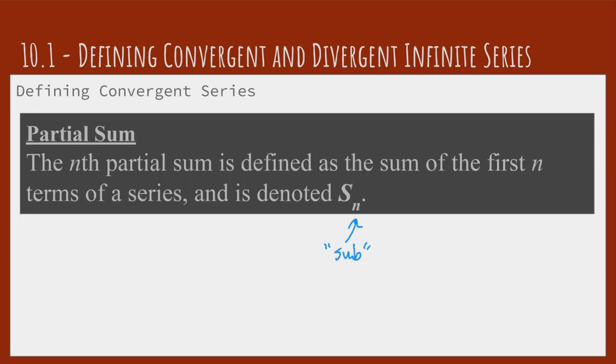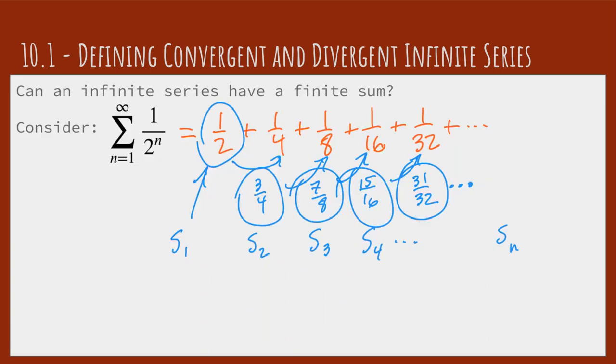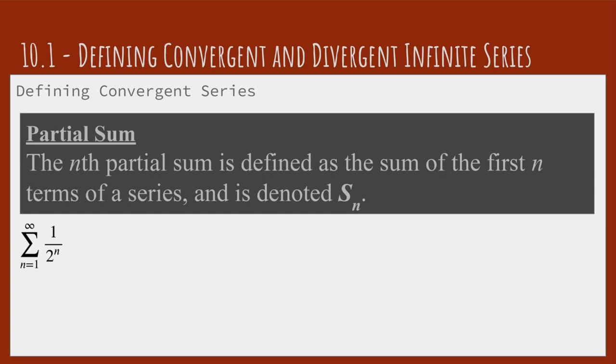Now, using this idea of partial sums, we can define what it means for a series to be convergent. If we want to know if this series converges, what we did is we asked what happens as we get deeper and deeper into these partial sums. Those partial sums are actually approaching a value of 1. So they're approaching a value, and this is getting into the idea of a limit. In order to define a convergent series, we're going to look at a limit. So I want to look at this series again here.